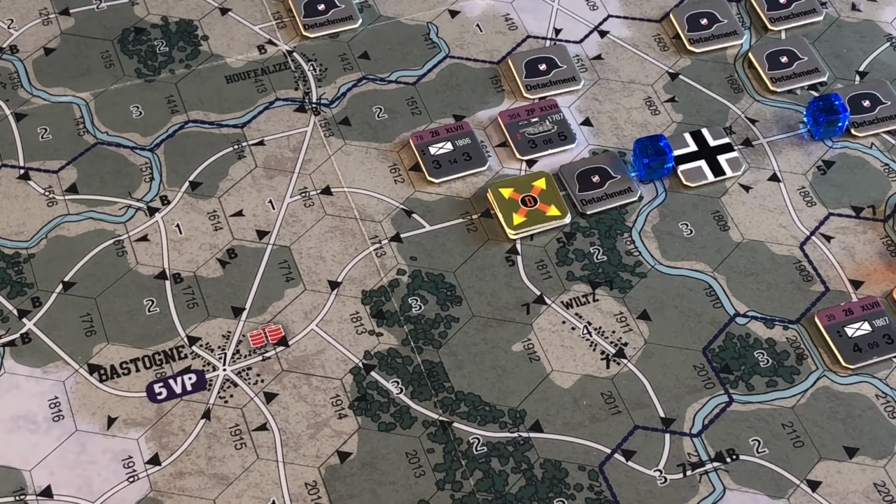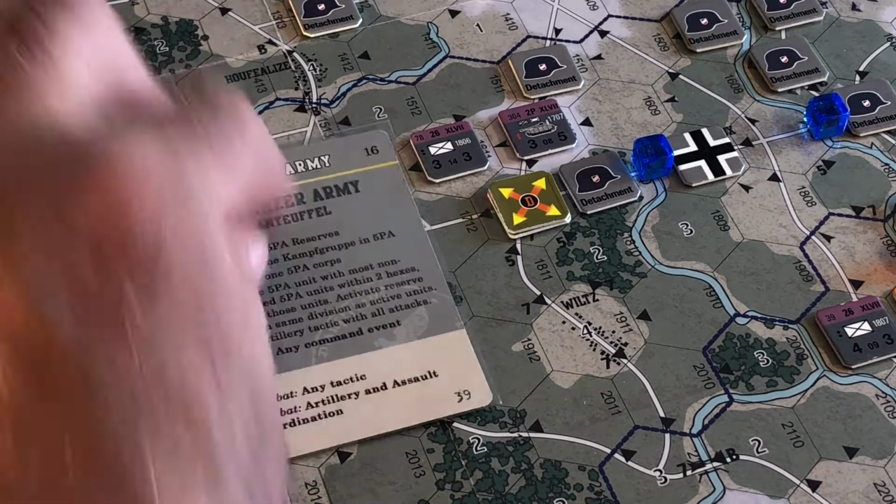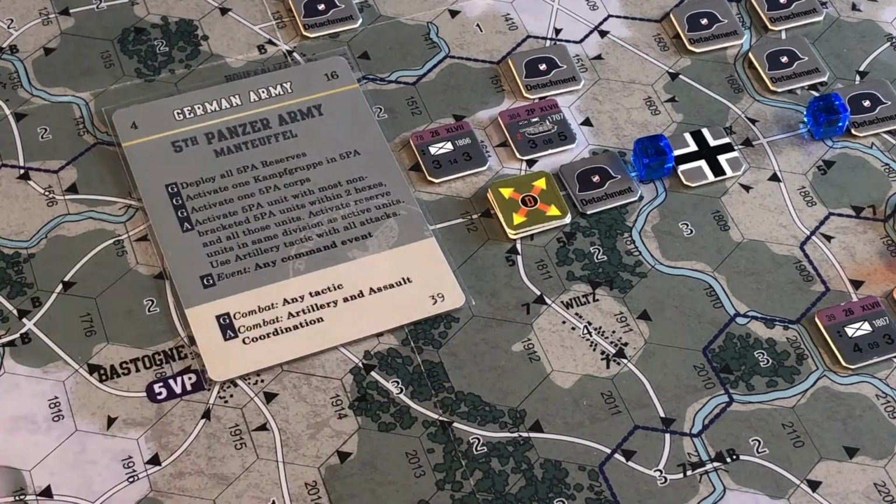Okay, so we then got that situation. We then checked for the attack, and the odds were, well, it's 6 against 2, but this guy's dispersed, so he gets a -1, so it's 6 against 1, so the attack definitely goes ahead. And sorry, this was the card that was activating this. So the attacks went ahead.